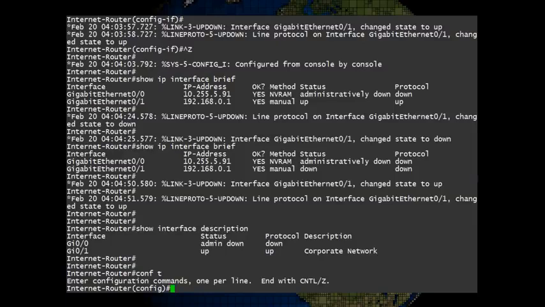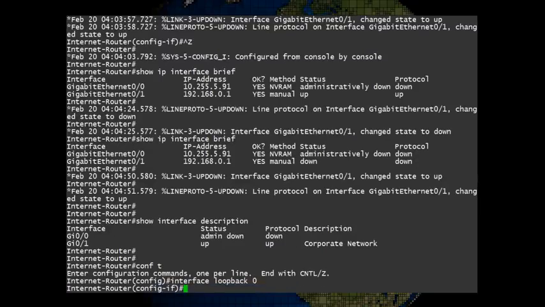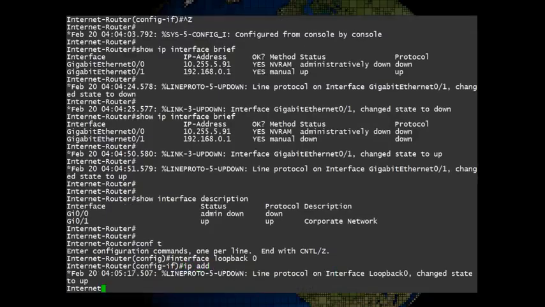This is very similar to configuring a normal interface. Enter interface configuration mode with interface loopback 0. The 0 here is just an example. You can pretty much use any number that you want. Now for an IP address. These interfaces are enabled by default, so they come up straight away. And we'll just finish that IP address now.